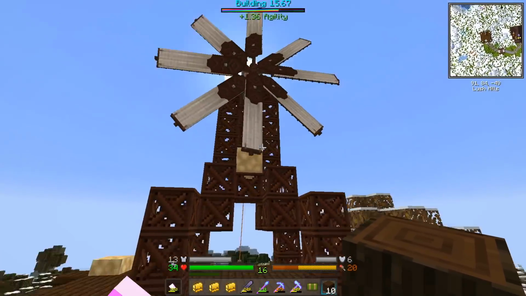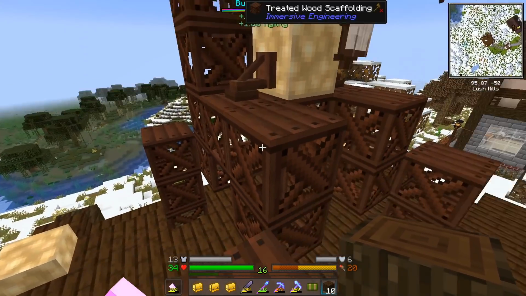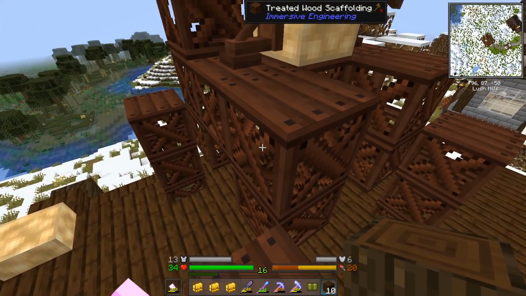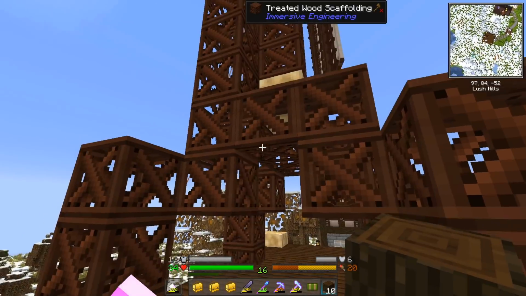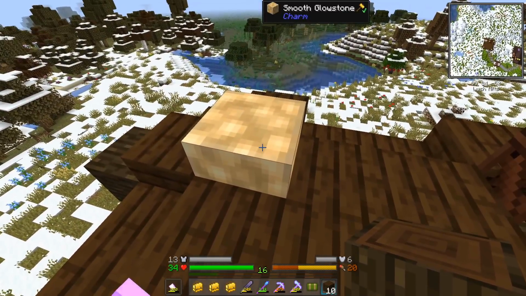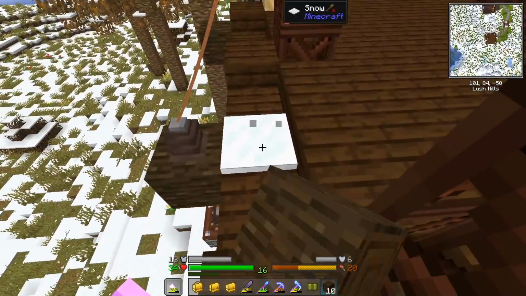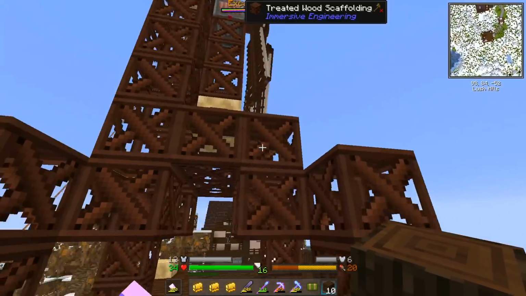There you go. I just made this little windmill with these treated wood scaffolds, which are great. They double as the vanilla Minecraft scaffolds, which are really nice. I've got that up there, and I've got these smooth glowstone, which is just glowstone that's been recrafted. Get rid of that snow up here, but it just comes down and connects, and this is so that I can get up there.